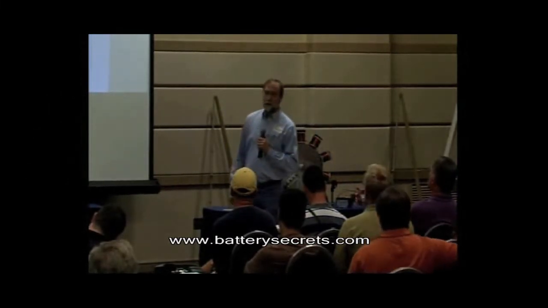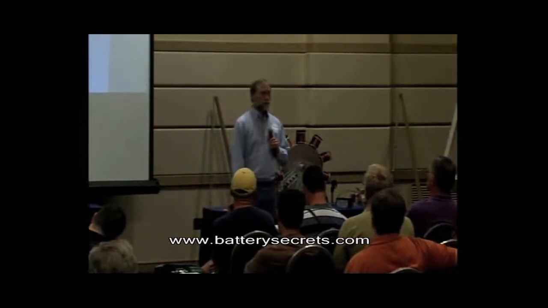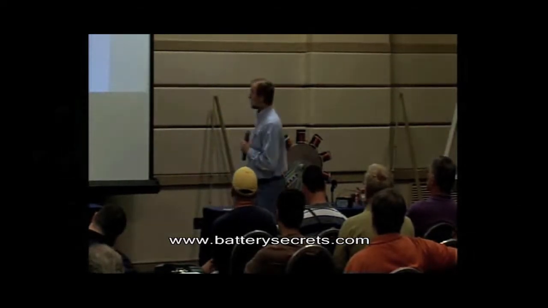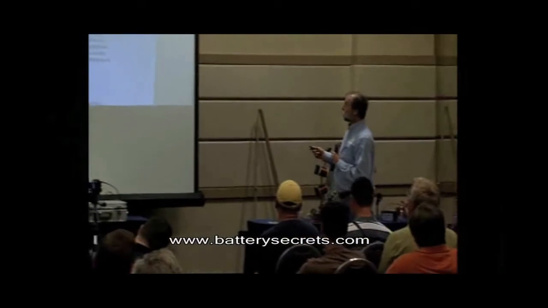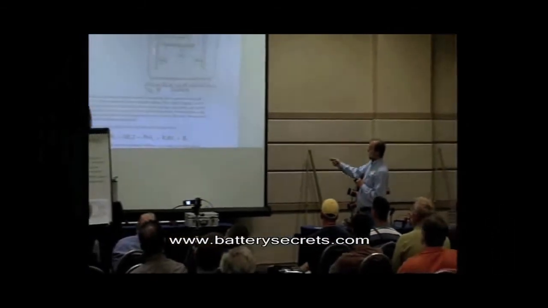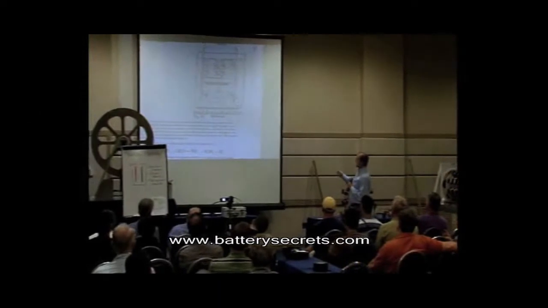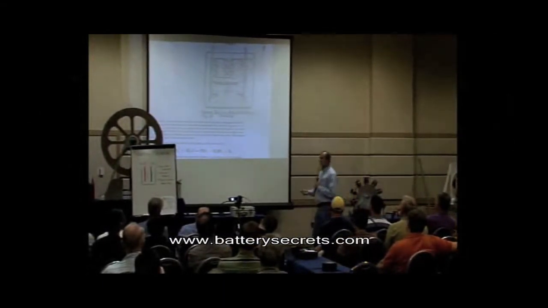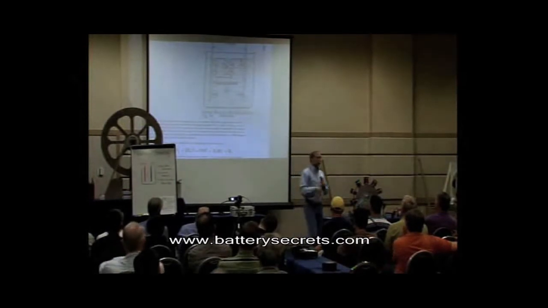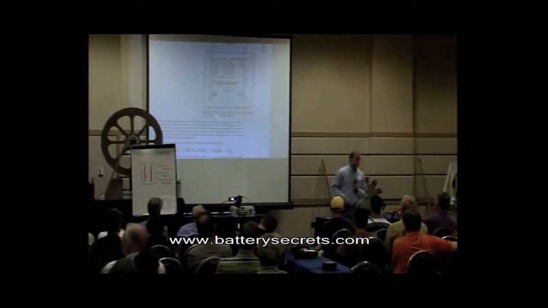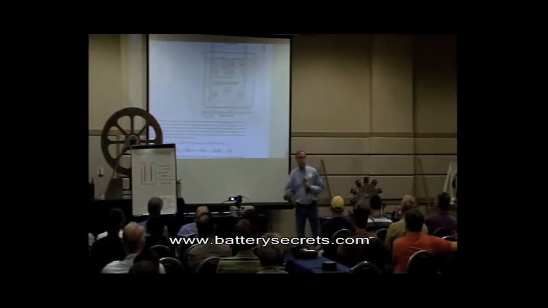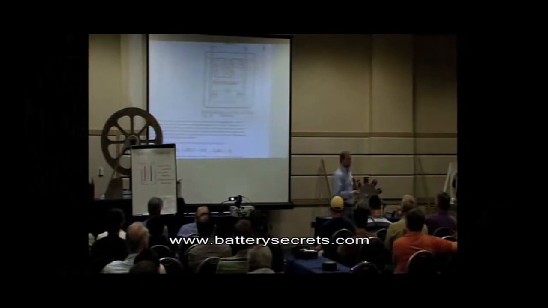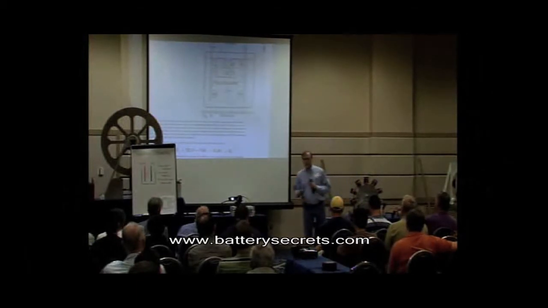All of this is possible. It's been done so many times we lost count. So the trick is that all of those layers of sulfation that are left on the plates, the process of the rejuvenators, and even the other chargers that can be used to rejuvenate batteries but don't have the automatic rejuvenation cycles in it. What are they doing? Why does this work? What are these chargers doing that are different from anybody else's charger?